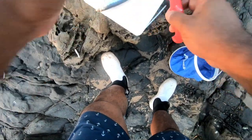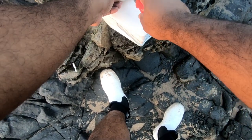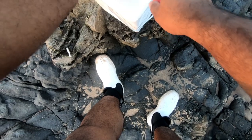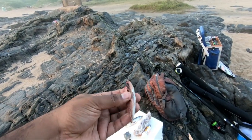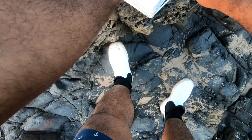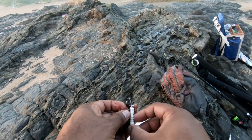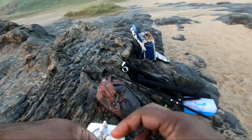Okay guys, what we're gonna do here, just gonna cut the tail off. I'm looking for the belly right now, so just cut that head off, try to keep some of the gills in place, and then cut the belly off like that. So you have this portion here, slit that open. I'm just gonna tap the gut a little bit because it's a bit frozen. Okay, I'm gonna put that onto my hook and over. I might build a bigger bait.